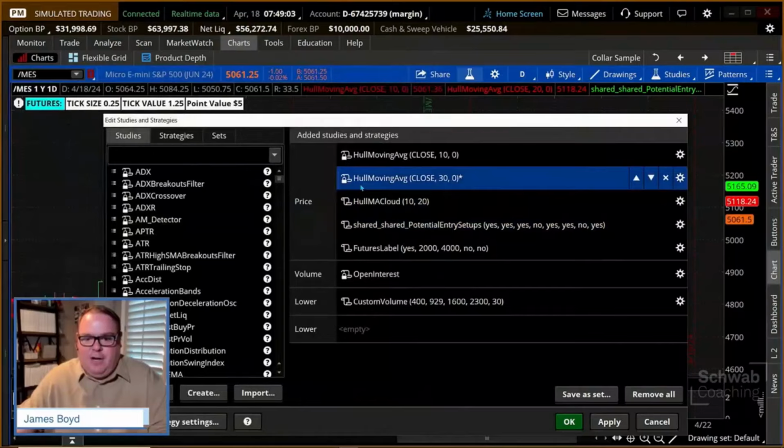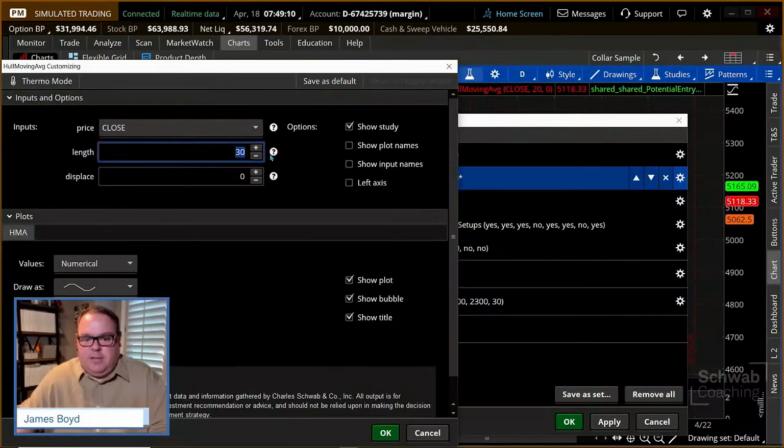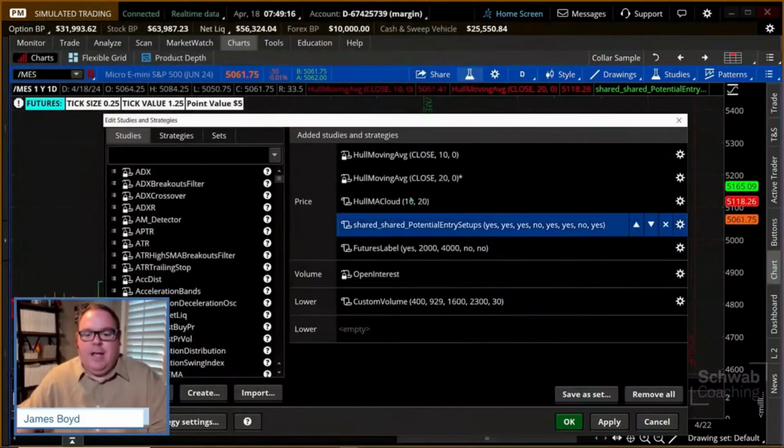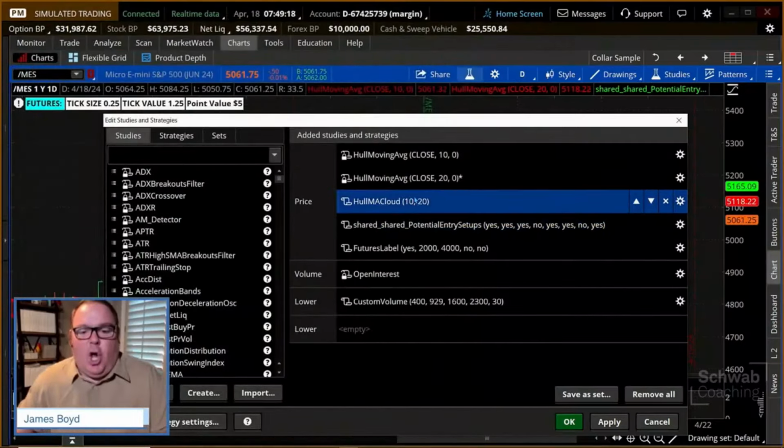So on his chart, how do I change it? You're now going to notice that this will say 30. We're going to change it to 20. So that's not that bad. Wherever it says 30, take it out, put it to 20 if you wanted that. Okay, click on okay. Now the problem is this whole moving average cloud is based on what time frame?